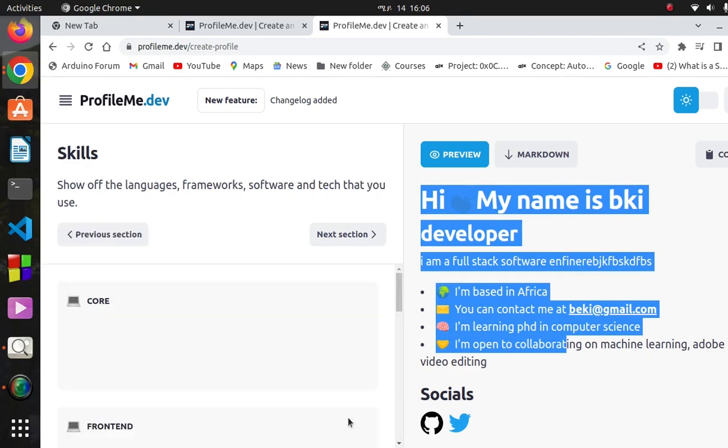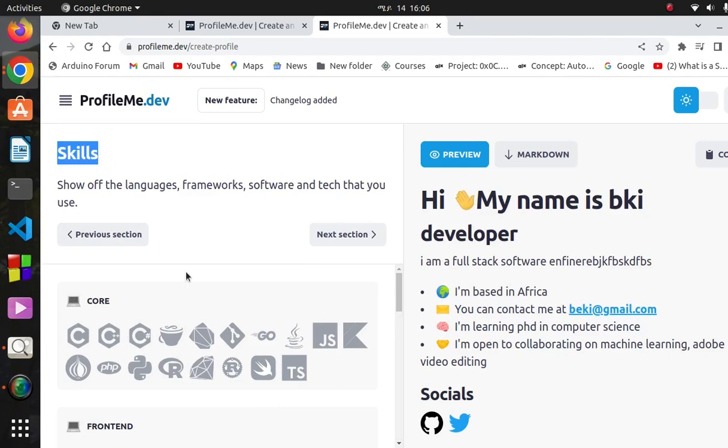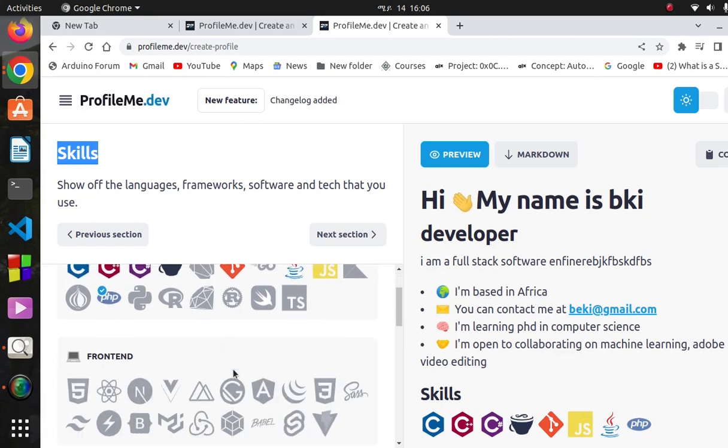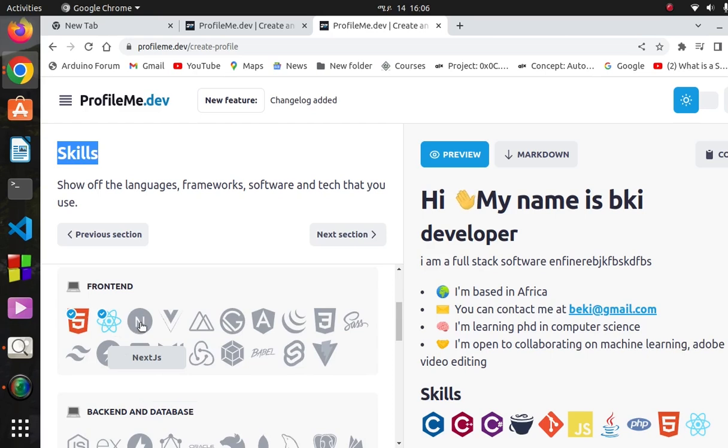Just click next section, and here is your skills. So if you have C skill, just add it. C, then for example C++, C Sharp, CoffeeScript, Dart, Git, JavaScript, Java, then TypeScript, PHP. In the front end, HTML5, React, Next.js, CSS3, and so on.